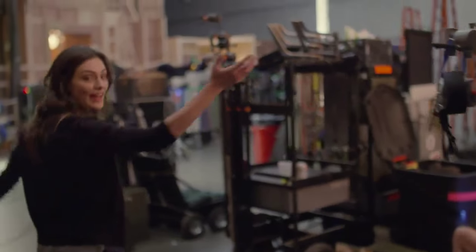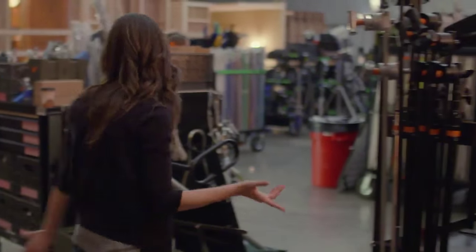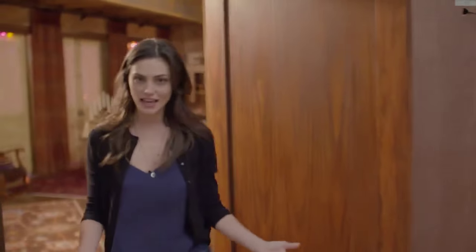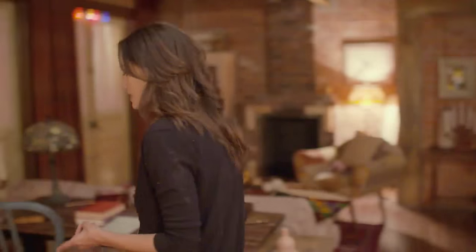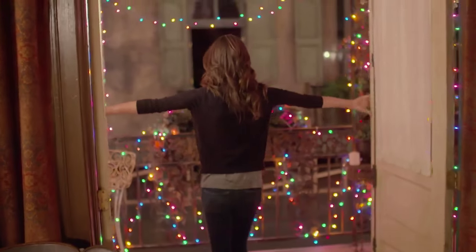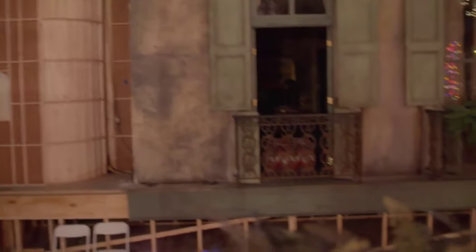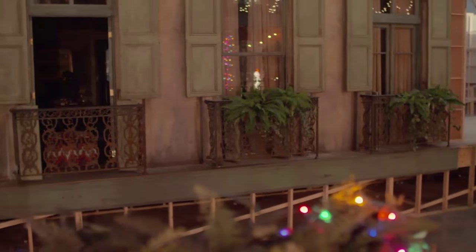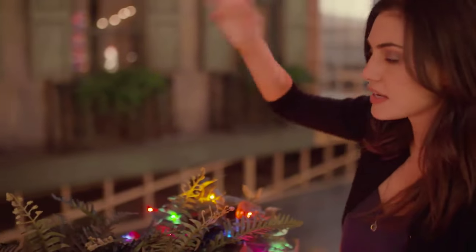So this is what a set really looks like behind the scenes — it's pretty much just a big old mess. This is Haley and Jackson's new apartment. The great thing about Haley's apartment is that it opens straight up, and she's able to jump from one balcony to the other, which is really handy. When we do anything that's shot from here, we have a CGI Bourbon Street, and we have drunk people at five o'clock in the morning running around.